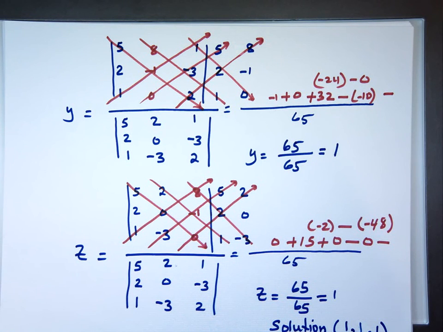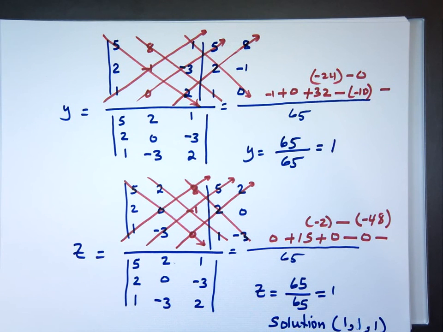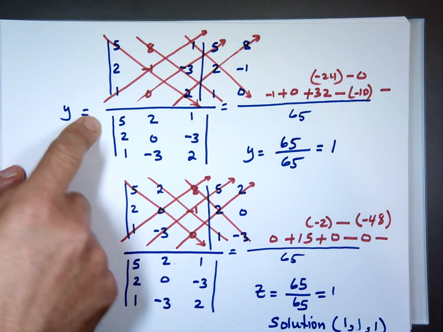But notice this is a lengthy one, but this method is really not bad for a 3 by 3. If you understood the earlier one, it's the same thing, just the way you calculate the value of the determinant is different. The other one, you go this way minus that way. That's it. This one is more.